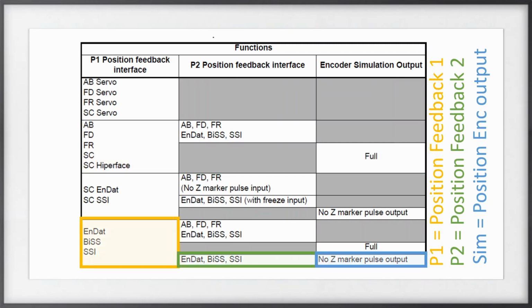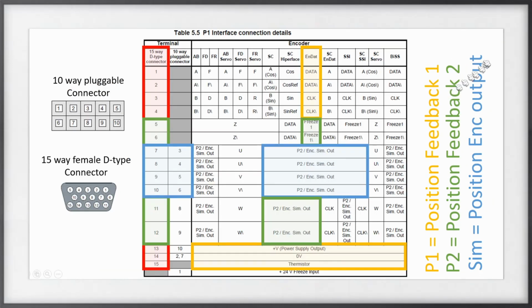Well, now let's get to this special case. How do we actually do this one? Well, this is how it looks. You would have the indat of P1 use 1, 2, 3, 4 on pin 15. And of course, it would also use 13, 14, and 15 on the 15, because you need power. And then P2 would use pin 5 and 6 and 11 and 7. And the simulated output would use either 7, 8, 9, and 10 of the 15.